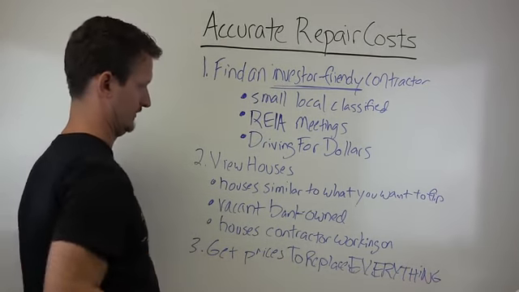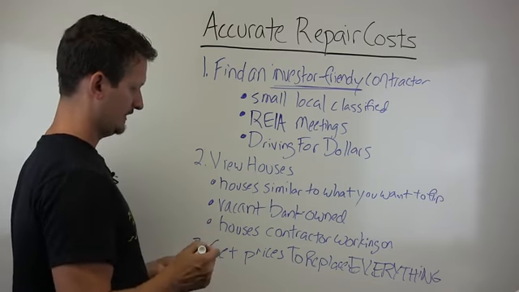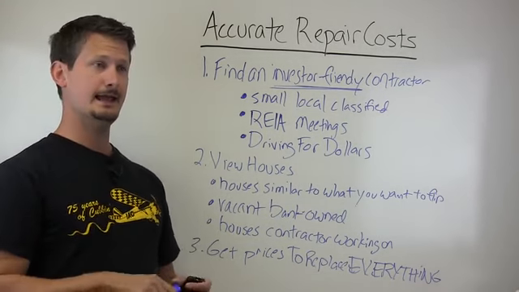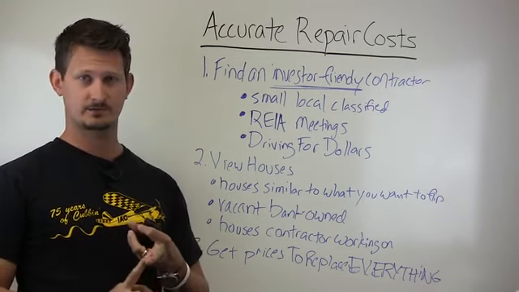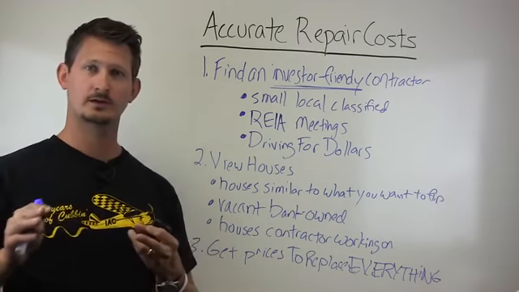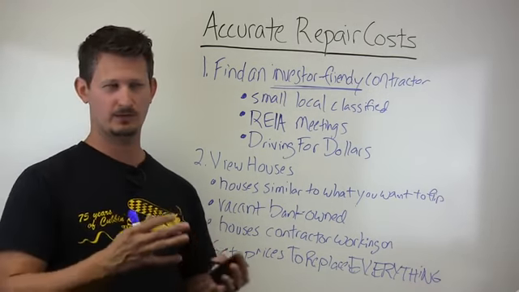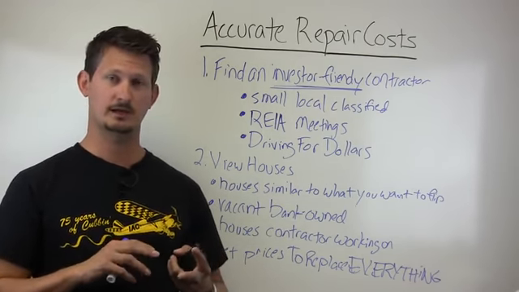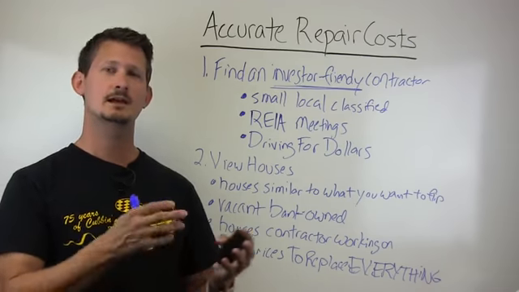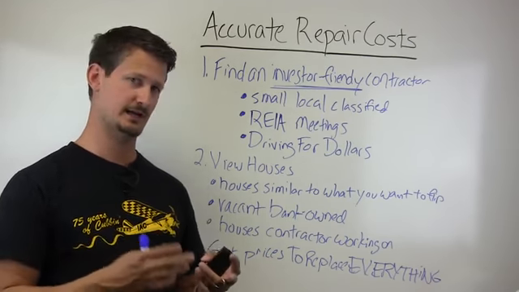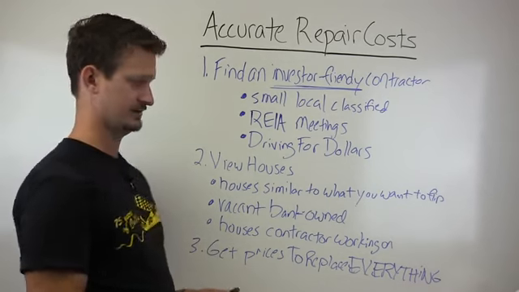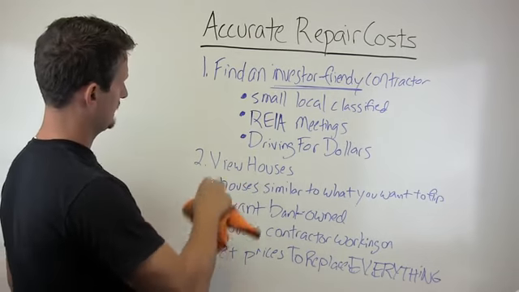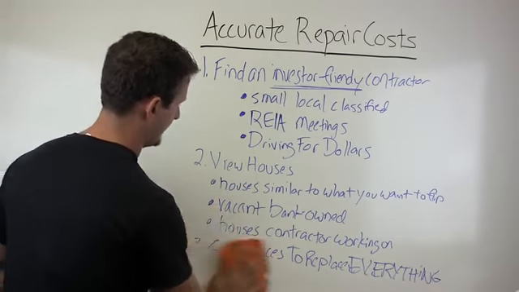Every single thing in that house. Get prices for that. And even if it doesn't need to be replaced, you need to have them give you estimates on it. And you want the prices that other investors are getting to do the fix-up and the materials, because you're not necessarily knowing which exact materials you want in there, which brand of light fixture, which model, and all that kind of stuff. But if you say, give me the price for the typical investor grade material that they use, the guys that you've worked with before, then they can give you prices for that. And I'm running out of space, so I'm going to go ahead and erase this. But basically, find an investor-friendly contractor, view some houses, and get prices to replace everything.